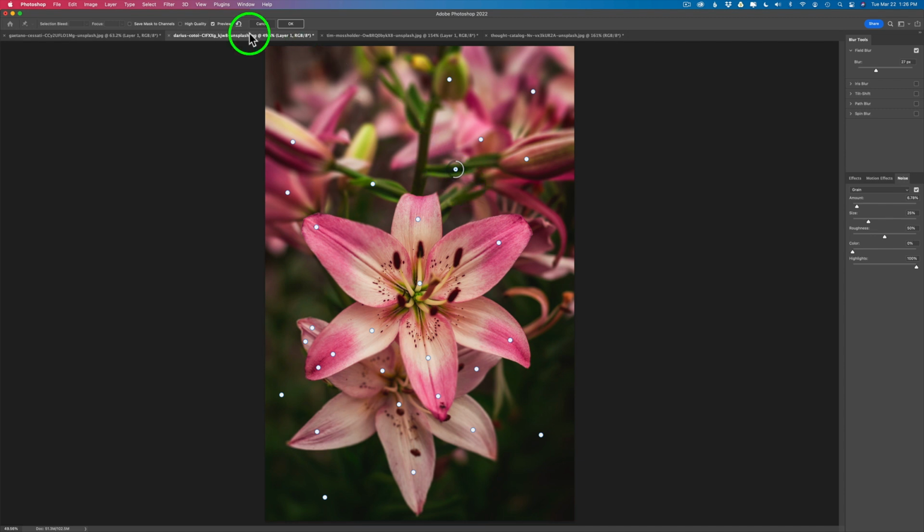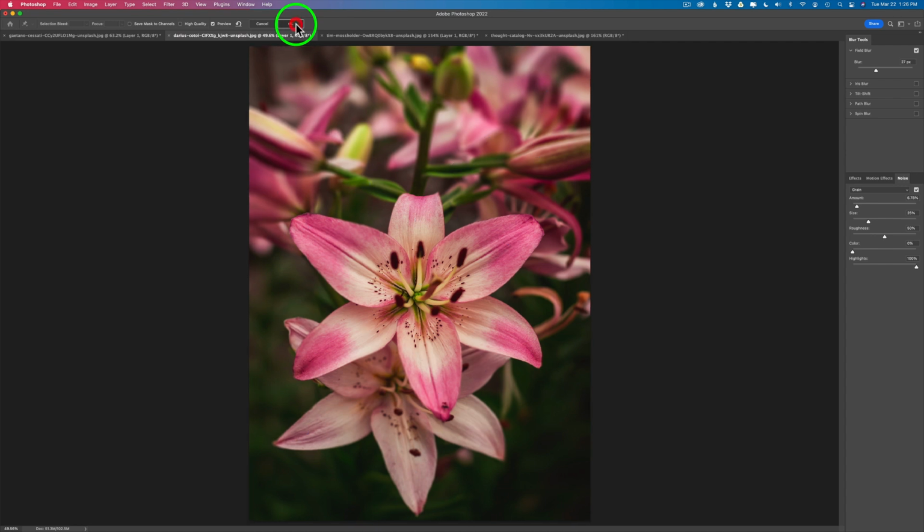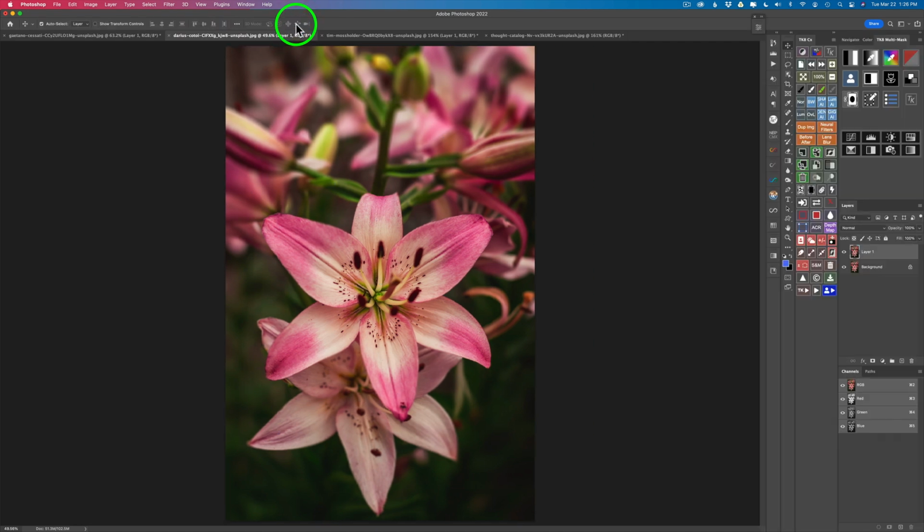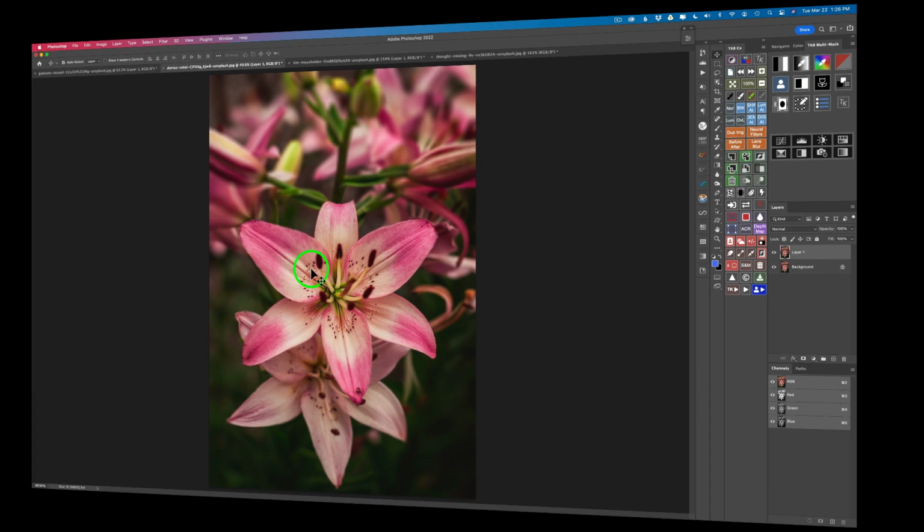And when you're totally happy, all you need to do is click OK. And that'll send us back into Photoshop. And now here we are. So here is our before. So now you notice your eye goes up into these buds and down in here. You don't know where to look. You kind of know to look in here, but now we're helping you to know where to look when I turn this on. But you see how Creative Bokeh can help you to draw focus to the area that you want people to see. And that's what I mean by that. I'm forcing my viewer to look at this flower because to me, that's the part I want them to see.